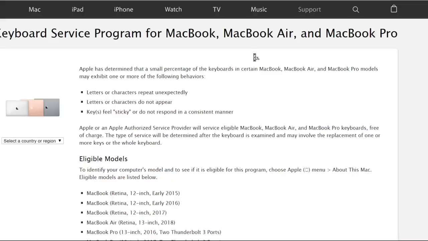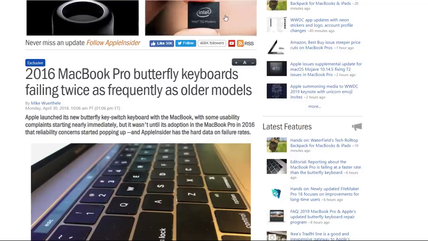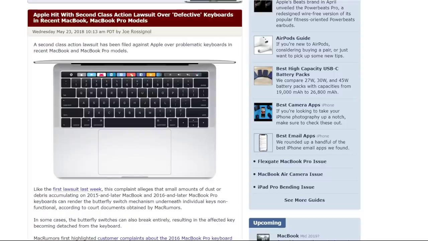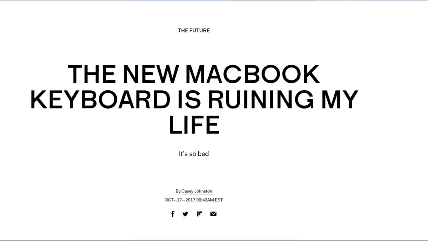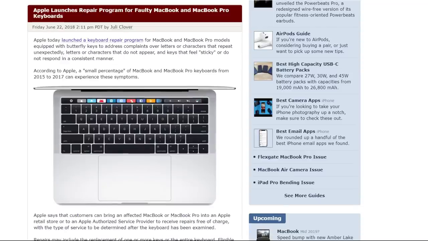And remember, as always, this only occurred to a small percentage of keyboards, a small percentage of users, a very small number. Now, this was a very bad keyboard. For those who have not been watching for a while, there are lots of sources that you could read up on that go over how this keyboard is worse than older models and how they have a much higher failure rate. And many thought, look, Apple did the right thing. They released an extended warranty program. They covered it, right? We're done.